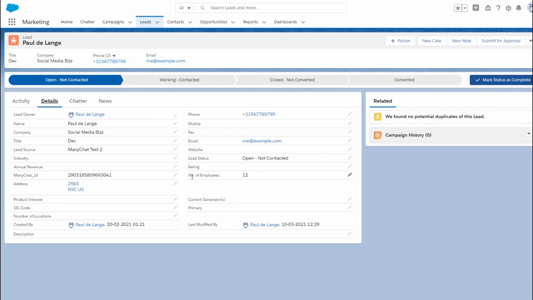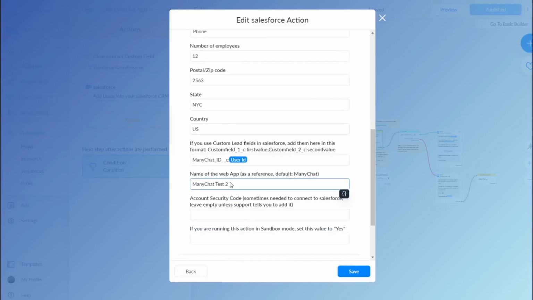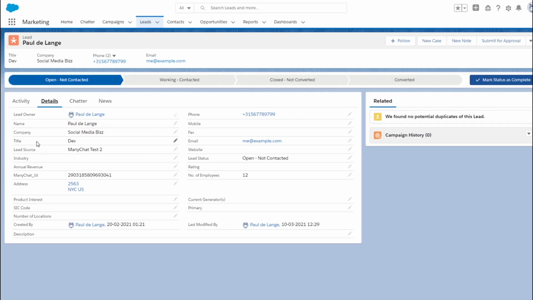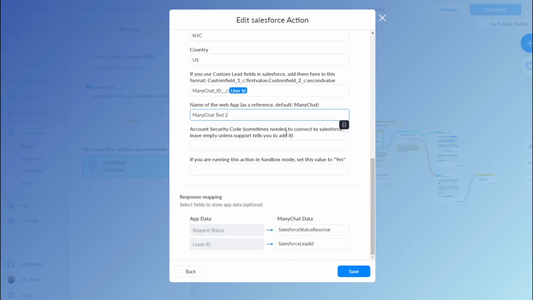So as you can see, it says number of employees 12 right here, and I can show you what that looks like in our ManyChat settings. Right here, it's number of employees, it's 12. So these settings are entered correctly. Job title, dev, let me see if that's the same. Yep, it's the same right here. So as you can see, it's really easy. It only takes this little flow right there.